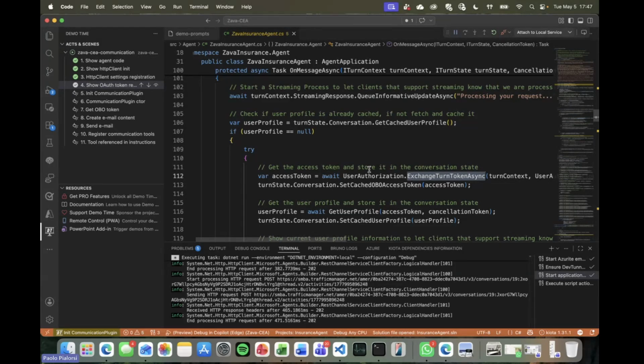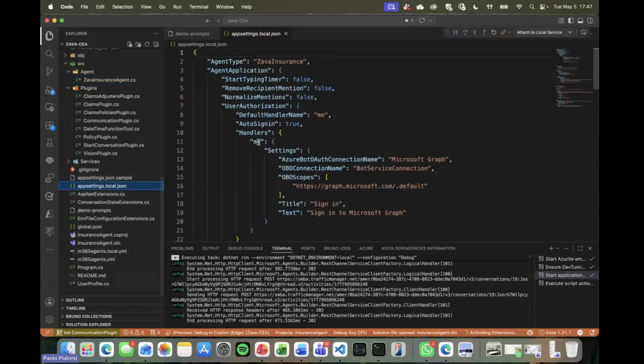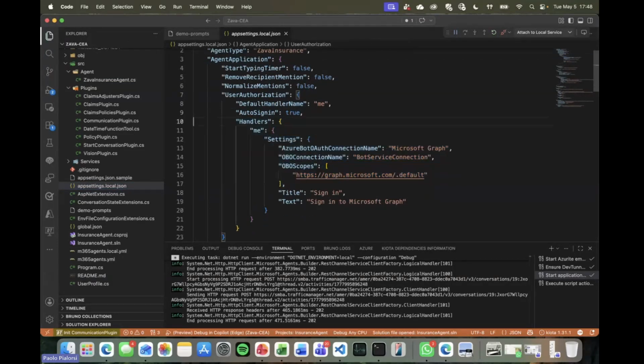And that's why, if you paid attention during my demo, the agent was also writing in the streaming, working for you, and there was my name, because the agent was actually able to retrieve who the user is and to do the actions on behalf of the user. So it is happening because in the settings of my agent, if I show you, in the app settings, when it comes to the agent application, I have a set of handlers configured, and specifically I have just one, which is the default one for me, with my name for my user.